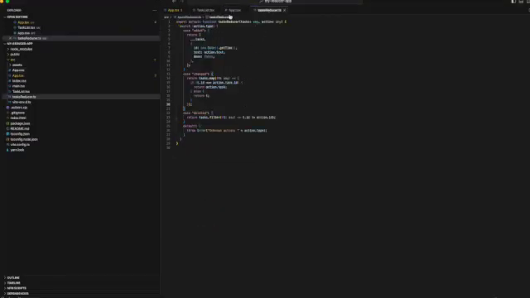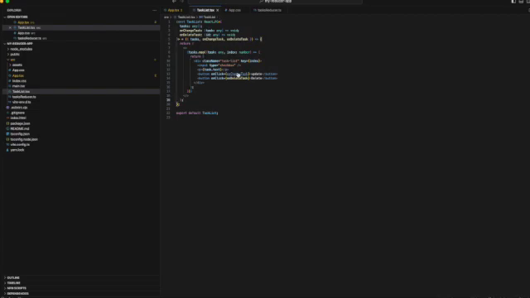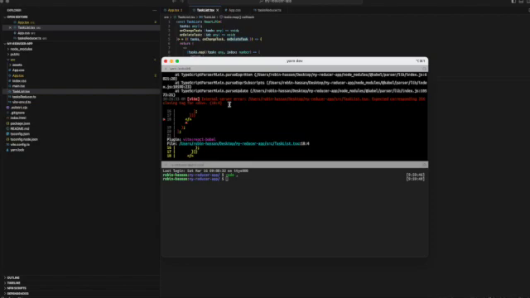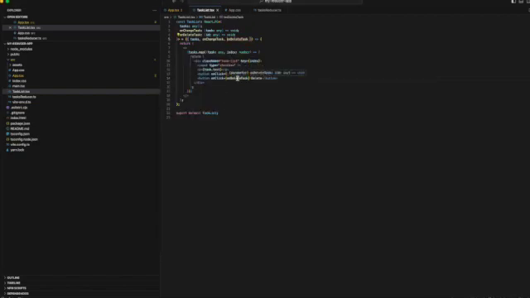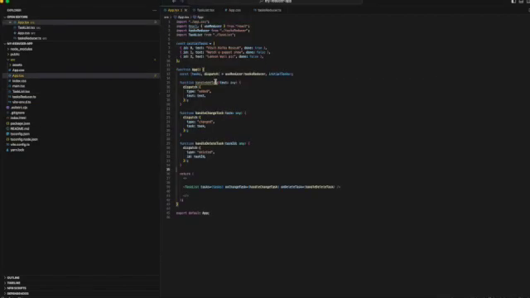Whenever we hit the task change from the list, we should set the current state, and whenever we click on delete, it should go back to our delete method where we have the delete task, which dispatches the task reducer. Now I'm not sure why it's not going, so let's investigate that.